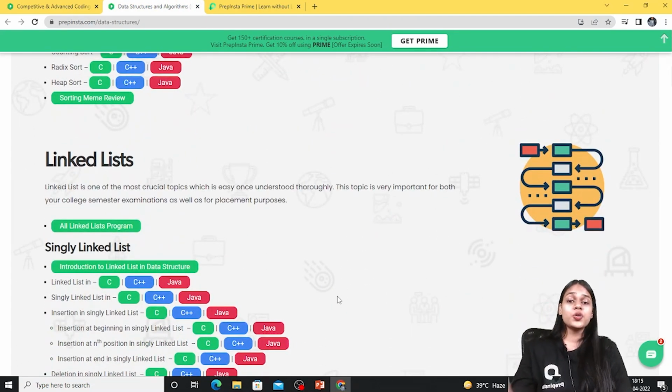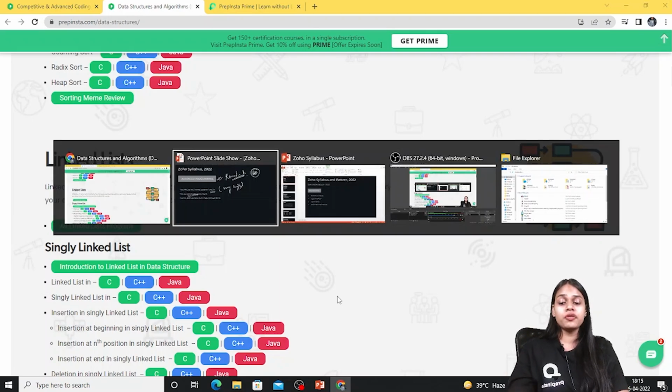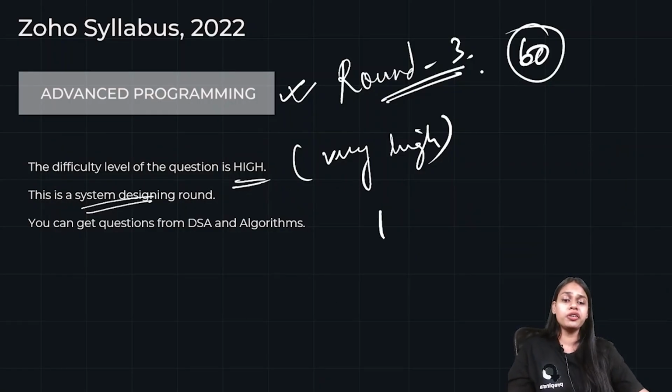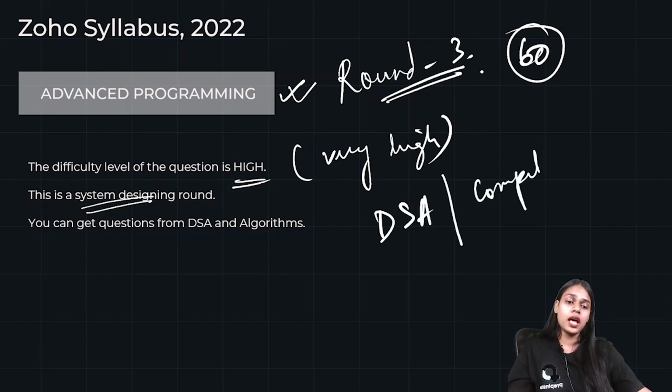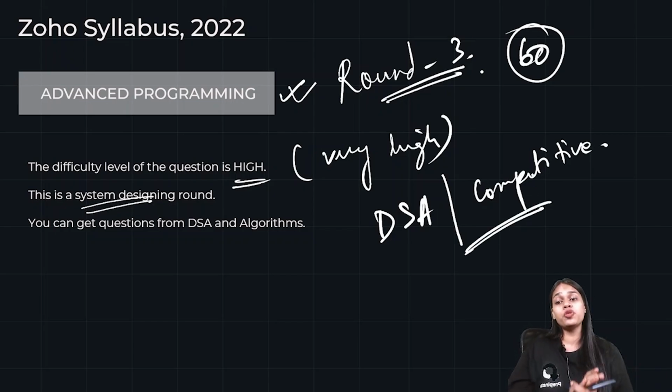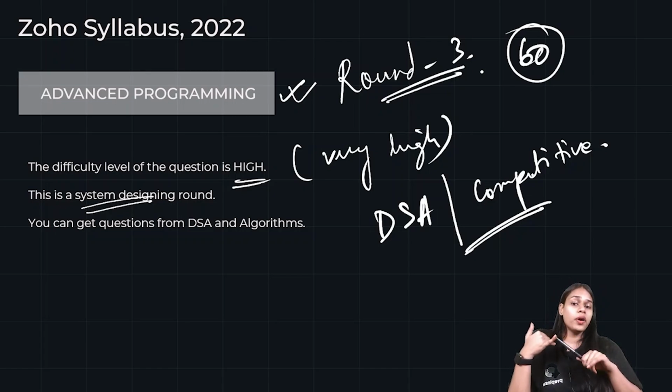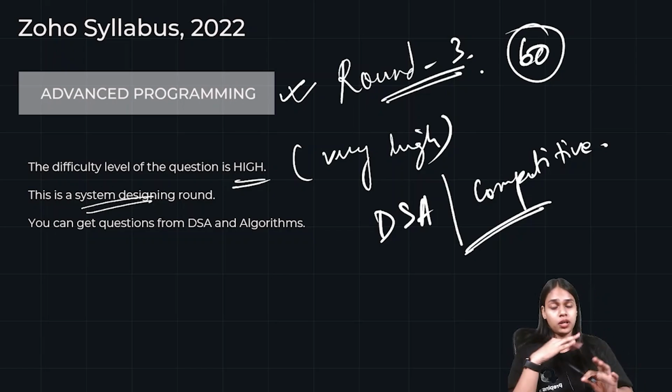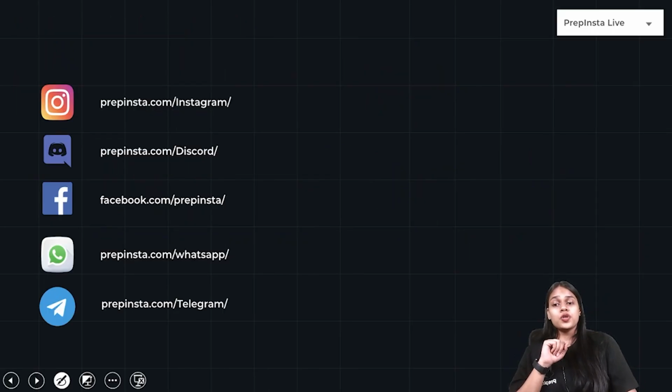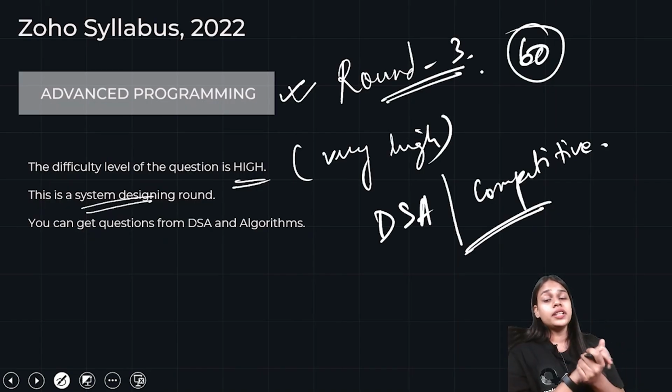All right. So DSA and competitive coding. I'll write over here for you: the DSA and competitive or advanced coding page from Prepinsta is going to help you to prepare for advanced programming. I hope this is clear. For basic programming, go on to top 100 codes, and for advanced programming, go on to the DSA or competitive page. All right, so that is it for the syllabus part.